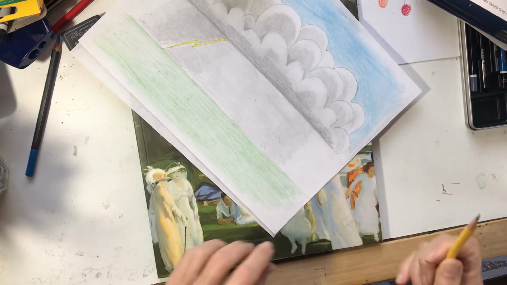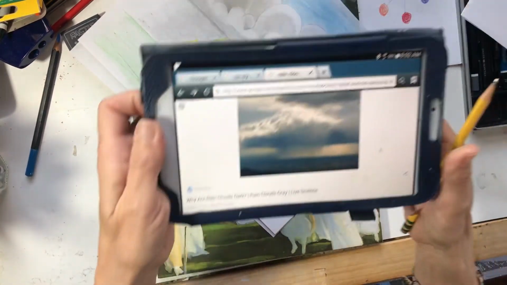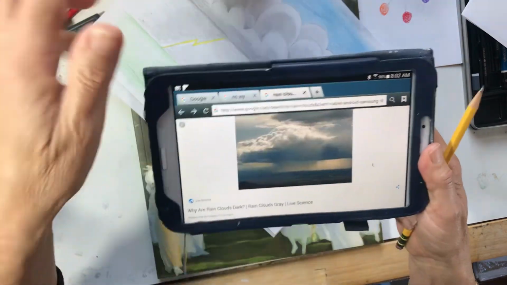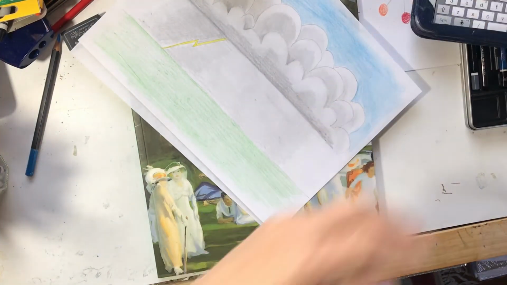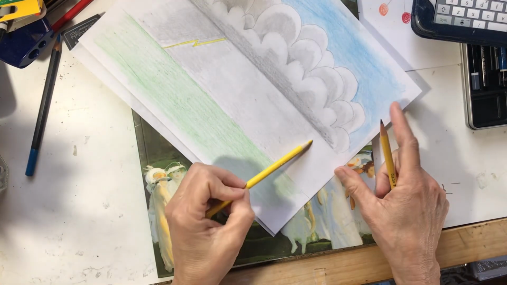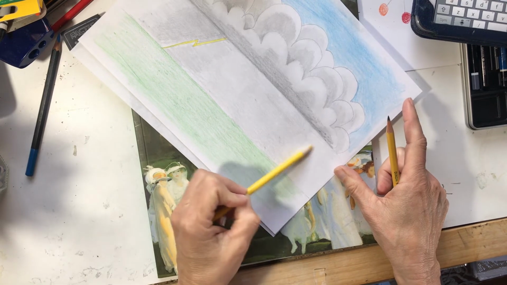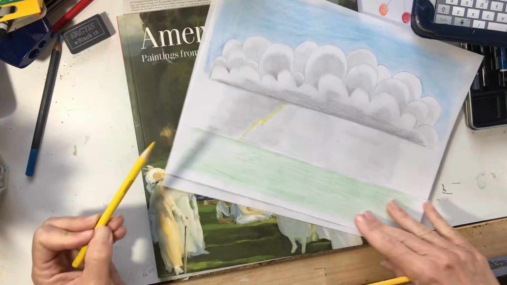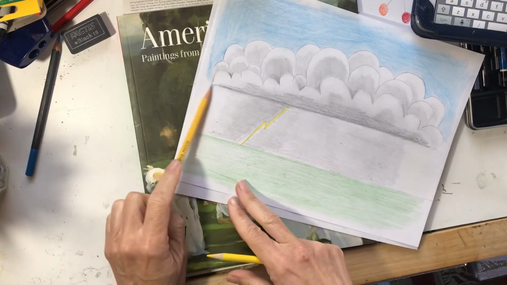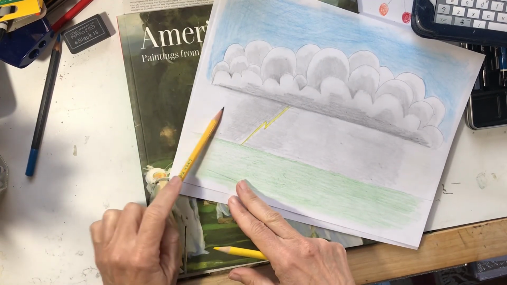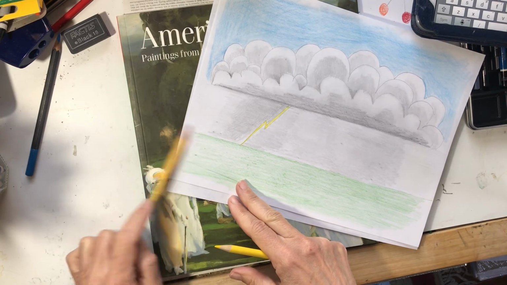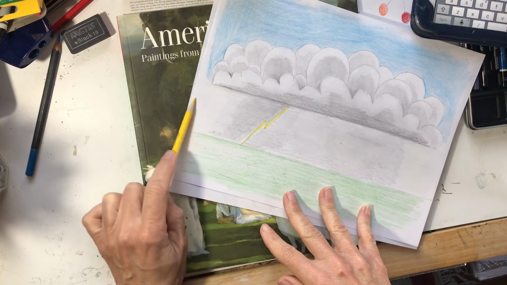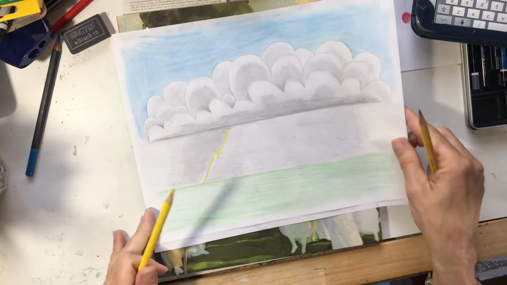And it looks like there's a little bit of sun coming through, doesn't there? Yep, oh, there it goes again. The sun is probably behind the cloud. So we could maybe put a little bit of yellow. A little bit of yellow. And then over here, a little bit of gray. Very light gray though. And then maybe a little bit of yellow. Okay, cool, I like this.